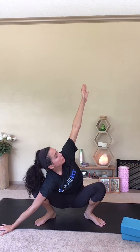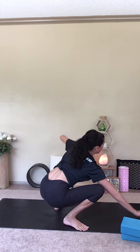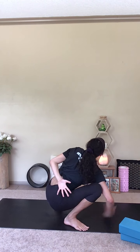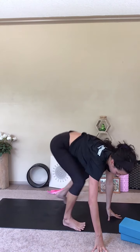Inhale, right arm down, left arm is gonna come high. You can stay here, or you can wrap around for a bind. You would take that left hand back behind you, and then the right arm as well. So just turn for you. So left arm back, and then right arm as well. Reaching for those hands, maybe you grab the wrist instead. Roll the shoulder blades back, take your gaze up over that left shoulder, regardless of which posture you are holding.